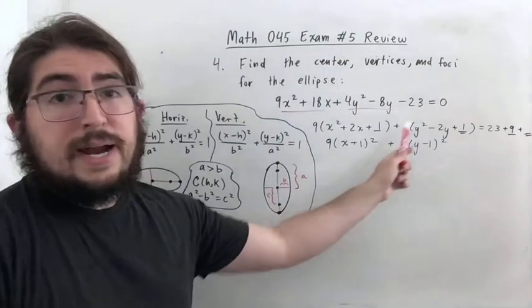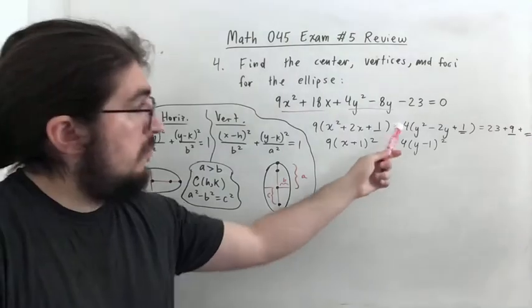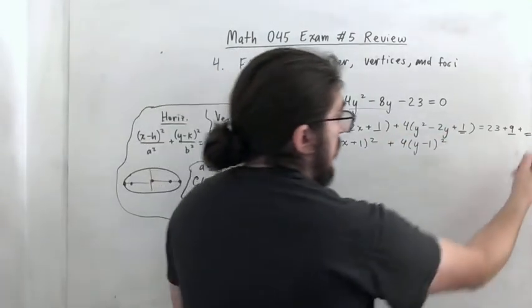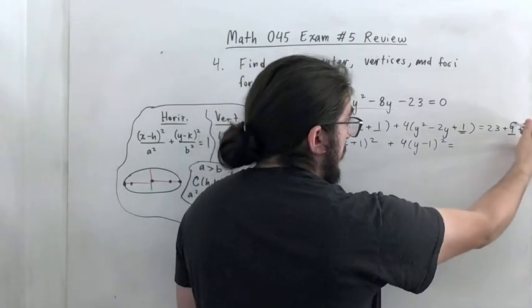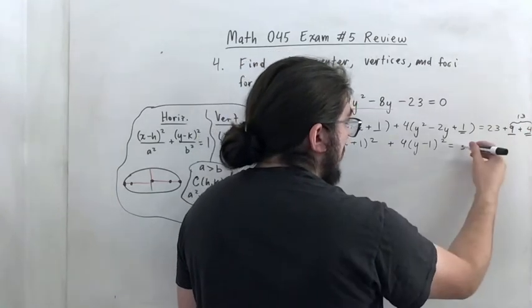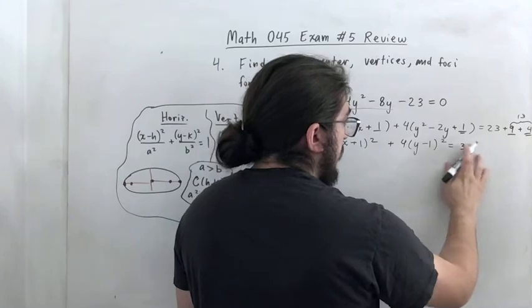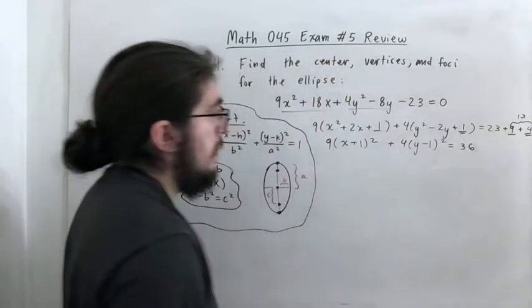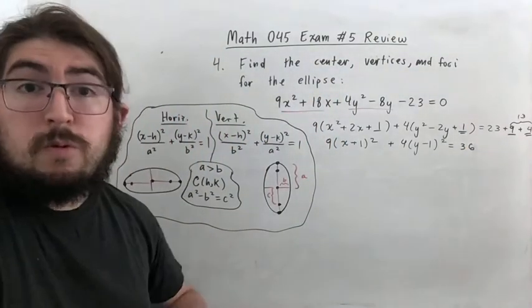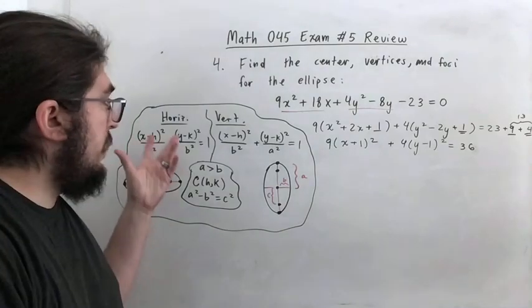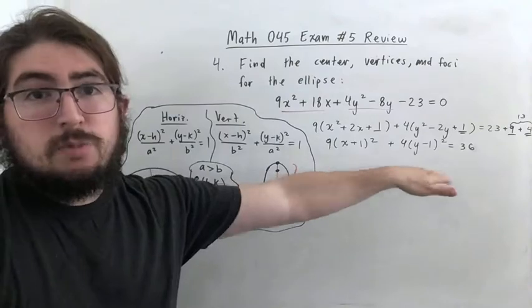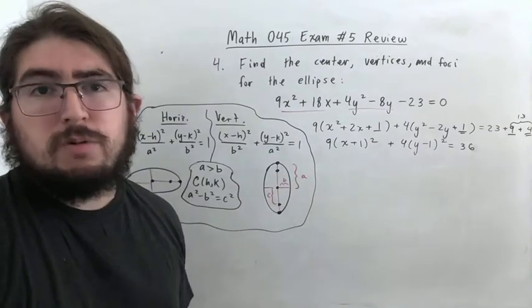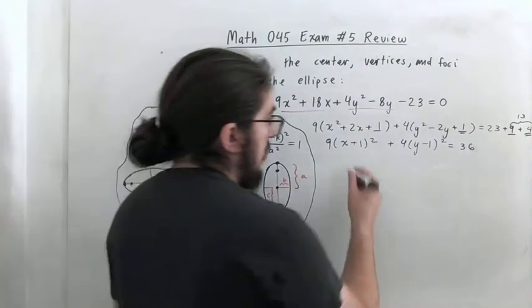Similarly, here, what am I adding? Adding 4, right? Because 4 distributes to 1 and you get 4. Perfect. So in reality, this is 23 plus 9 plus 4 is 13. So that's 36, which is a nice square number, so that makes me happy. Still not quite in the form we want, though. Standard form is so that 1 is on one side. So that 36, we needed to make it a 1 somehow, so naturally we'll just divide everything by 36.